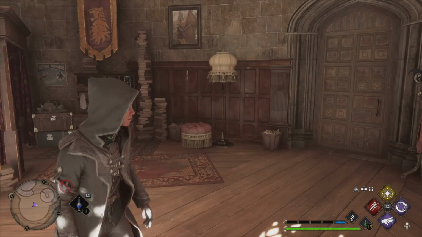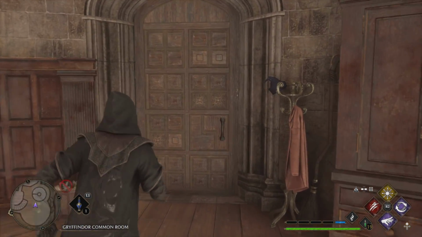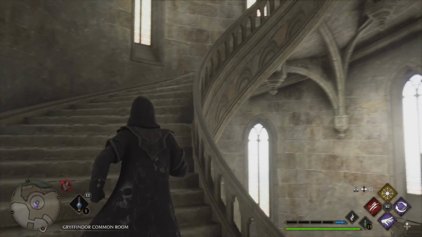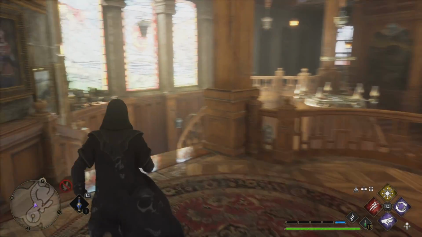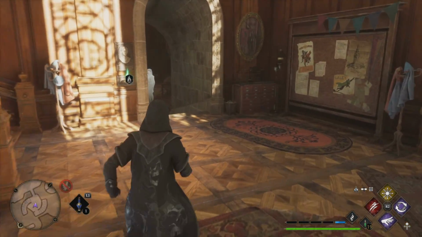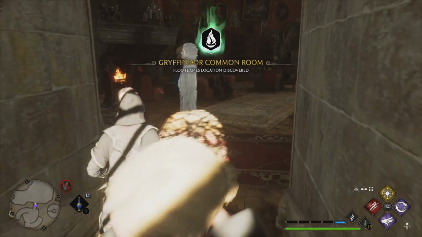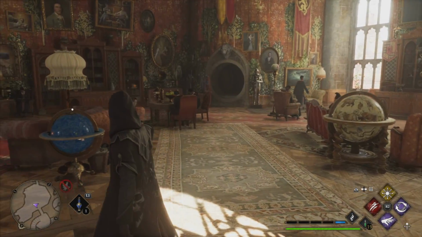So what you're going to do is straight away, without moving, I'm not doing it in this video because I don't need to, pause and save your game. Pause and save your game once you get into your common room, so you're not having to do this every time. And for the Gryffindor common room, all you need to do is head up the stairs, through the door, and you'll be into the actual common room area of Gryffindor.